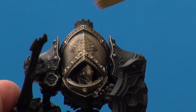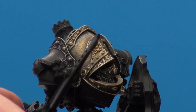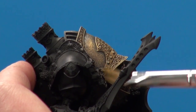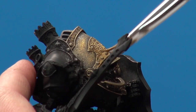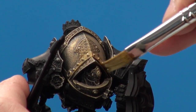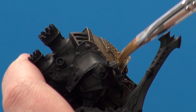All right. Very quickly, we got a solid layer of gold. If you see any spots you want to tidy up or add some gold to, go ahead and do that. Like this band, once again. I'm going to use just the tip of my brush here and work some full gold onto it. Want that band nice and gold.